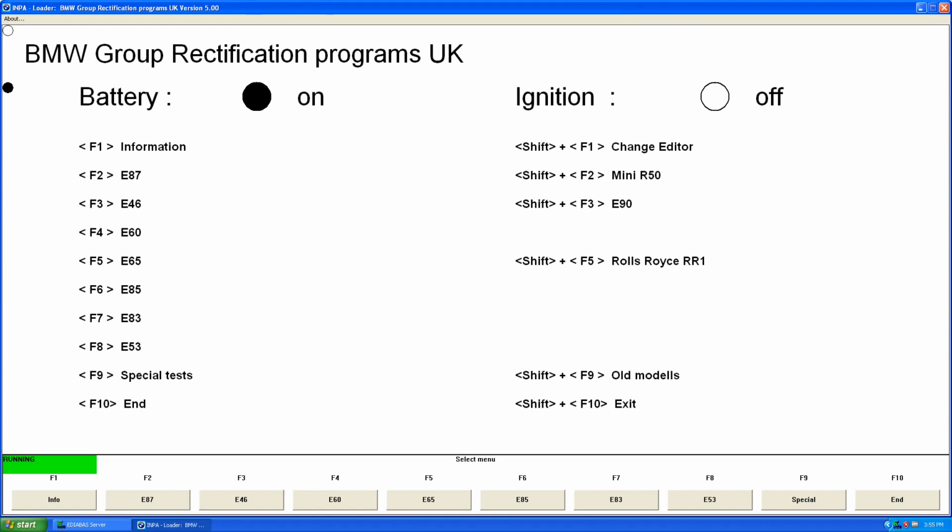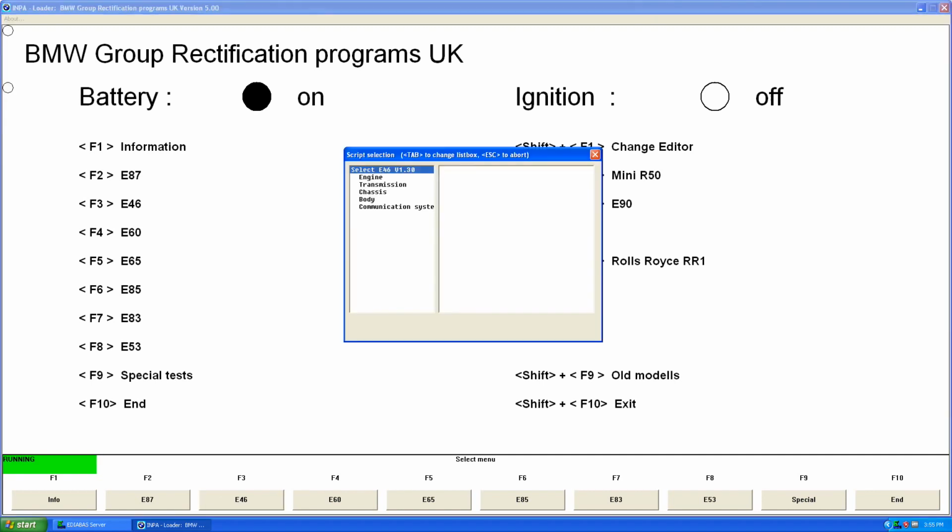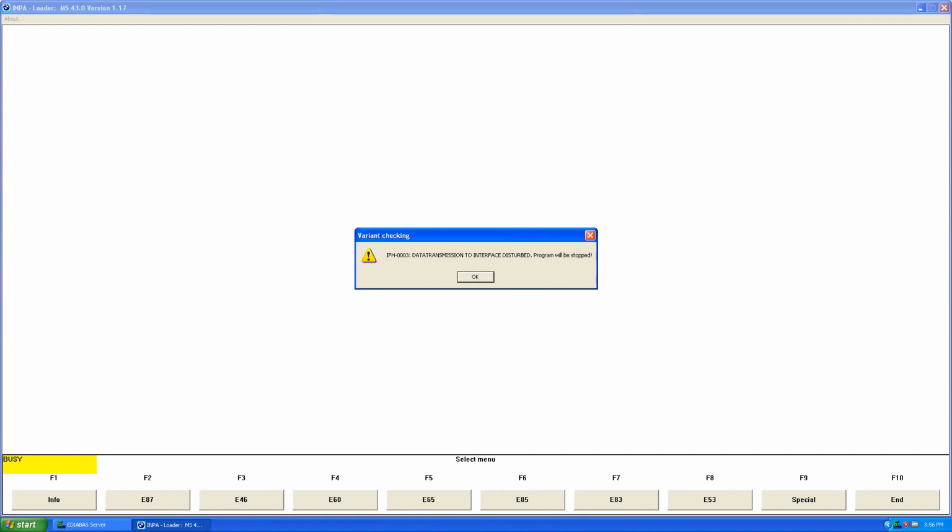So I'm going to actually show you how to scan your car and clear codes. In this case, I'm going to be showing you on an E46 since that's what I have. So you can either click F3 or you can go down here and click E46. And then you're going to go engine, pick your engine. For most E46s, you're probably going to have the M54, which is exactly what I have. So I'm going to click M54. I'm going to get all these errors. And these errors basically mean that the OBD2 cannot communicate with the Inpa cable. So that's normal for me. If you're having that when connecting, it's saying that your computer can't connect to the car. So I'm just going to press OK.